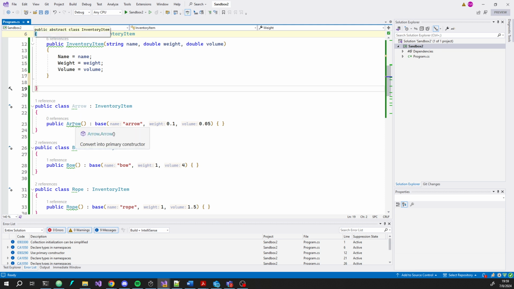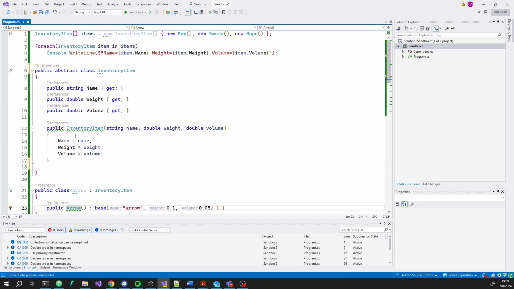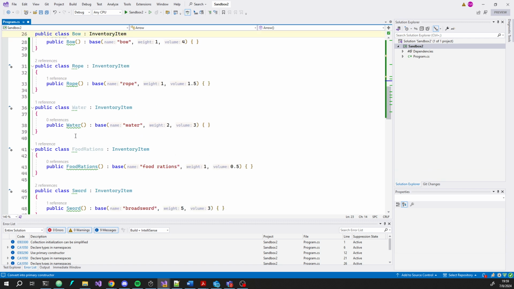But this right here, convert into primary constructor, is a C# 12 feature. The 5th edition does not cover that. If you aren't aware of this, there are 2 expansions right now, a C# 11 expansion and a C# 12 expansion, that cover the C# 11 and 12 features. C# 13 comes out in November of 2024, a few months from now, since this is July of 2024. So depending on when you're watching this, there will be C# 13, and I will make sure that there is a C# 13 expansion as well.